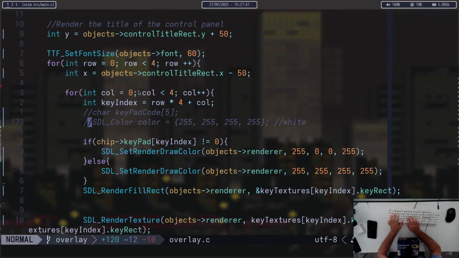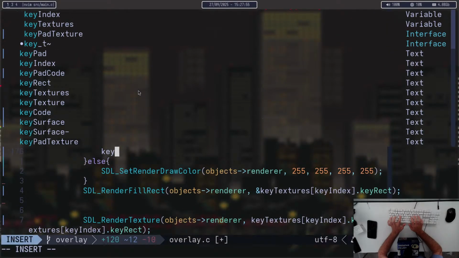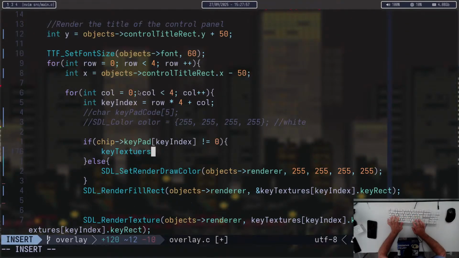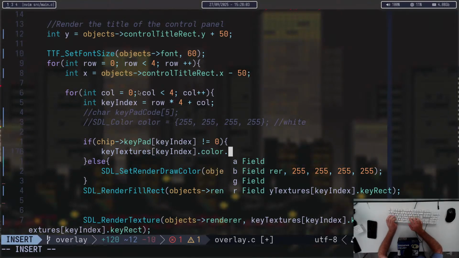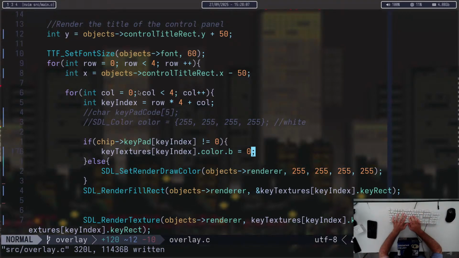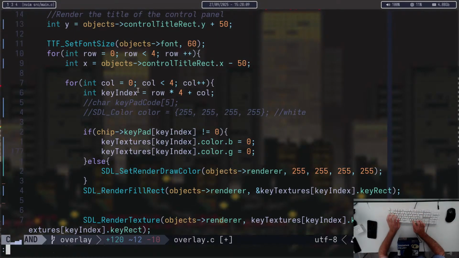Well, now that I think about it, I could do, what else do I do? Key textures of the key index dot color dot blue equals 0 and dot green equals 0.